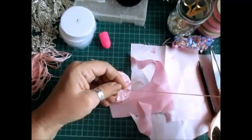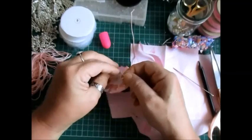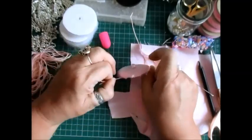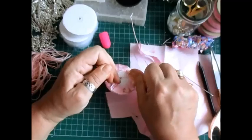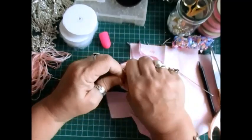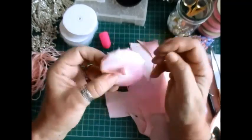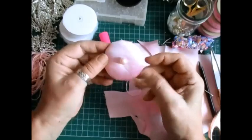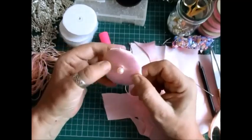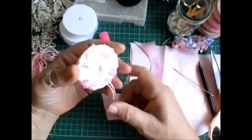Right. Take it off, and then you're going to tie it tight. Hopefully it'll work. Please work. Looks like a nipple. Well, a crafty nipple.